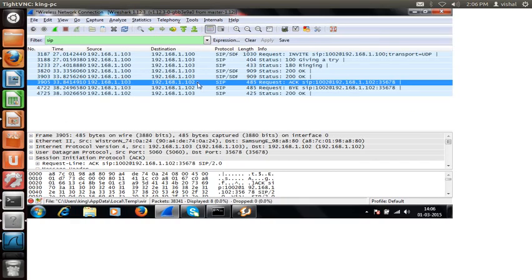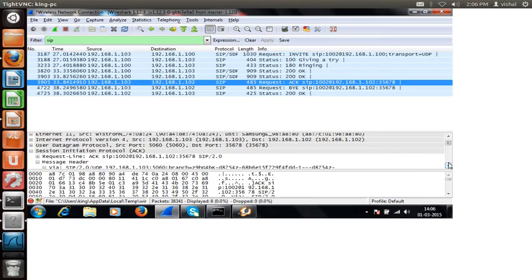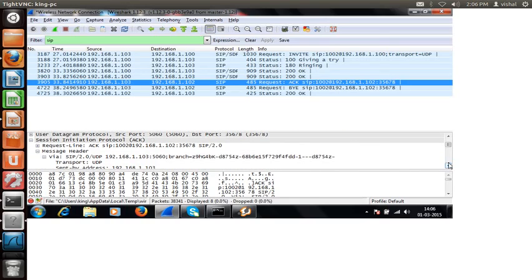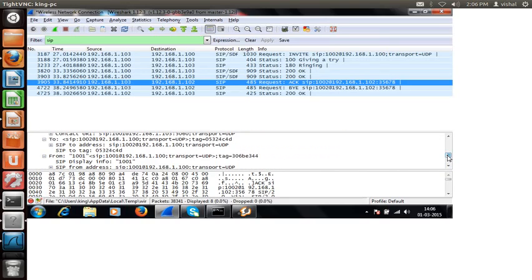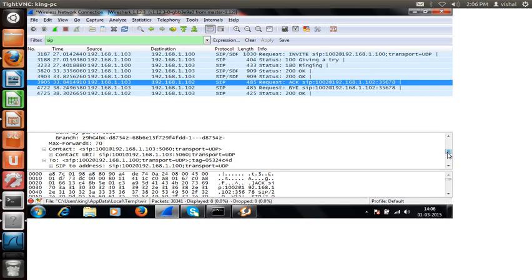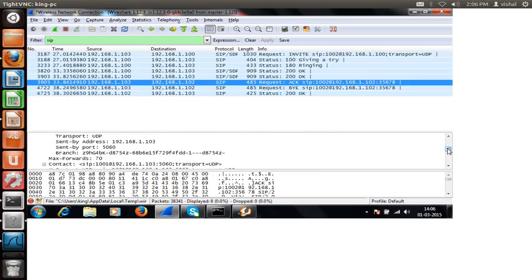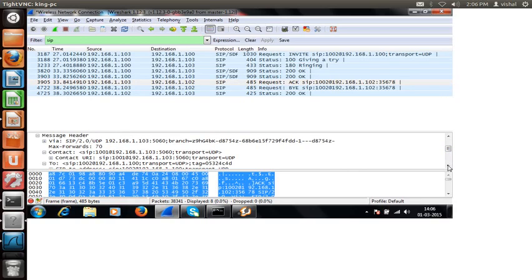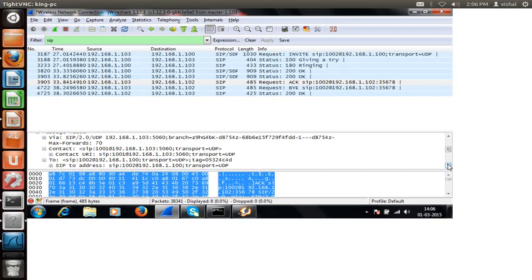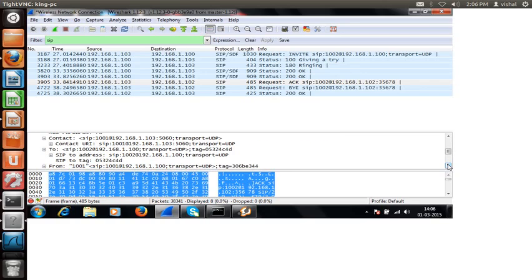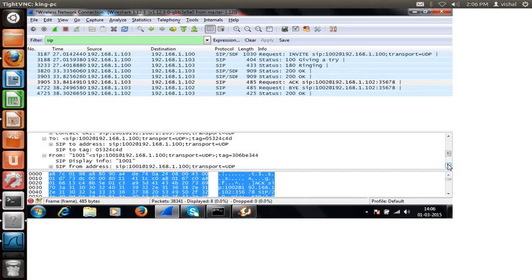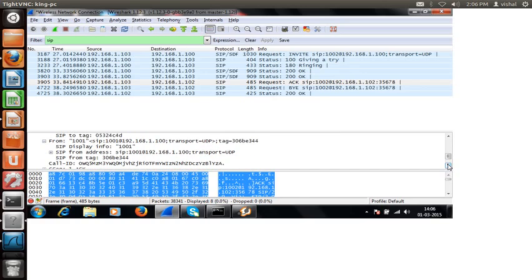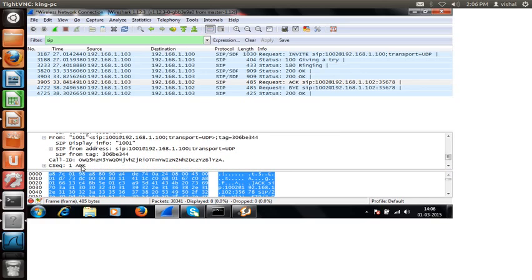So acknowledgement and CSeq ID, we will just minimize this and we will find the CSeq. Yes, it is 1. It is the same as the invite.